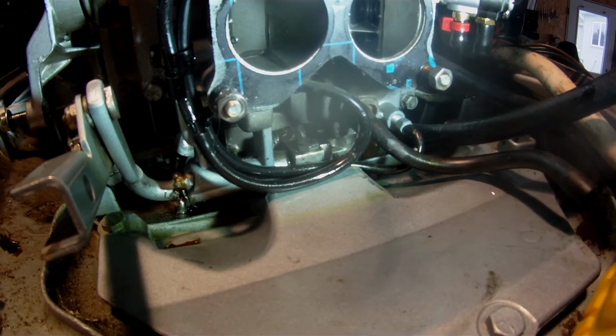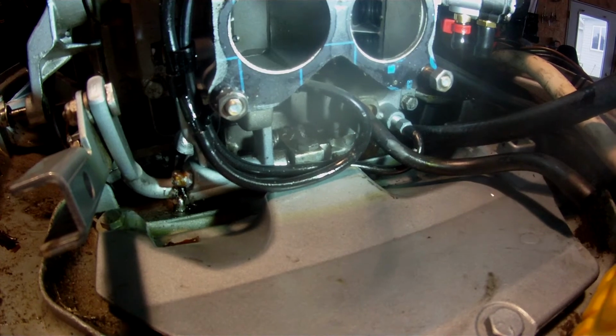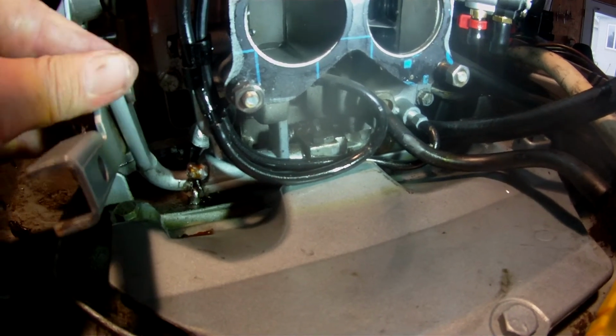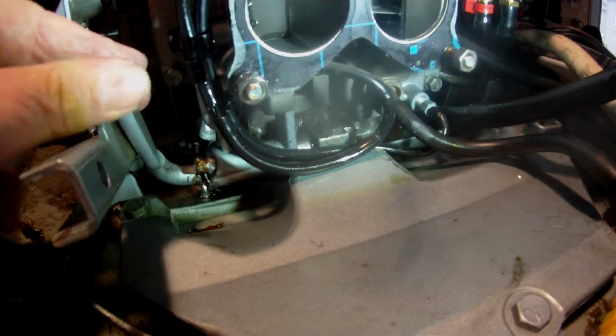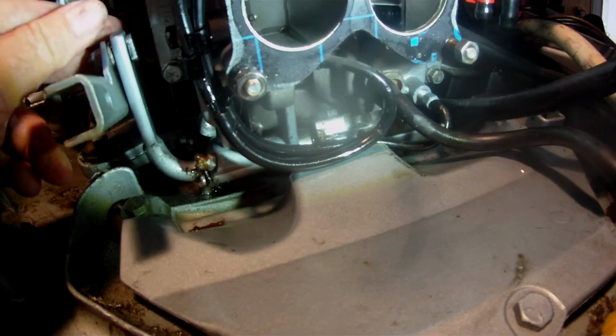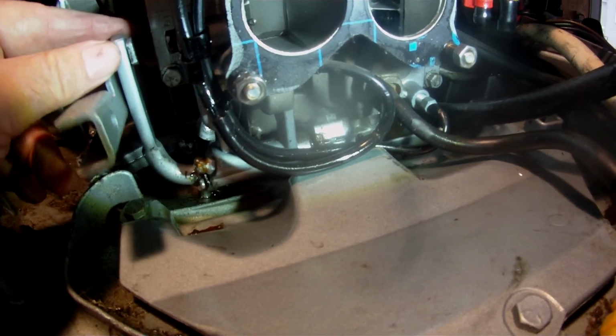And if you've got this model type of shifting cable, that worked out good for me, so I could get the lower unit off and change the water pump. And that's it for today.